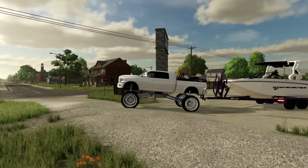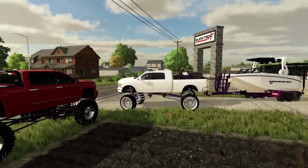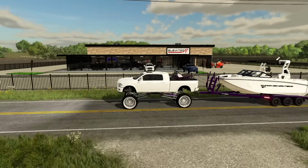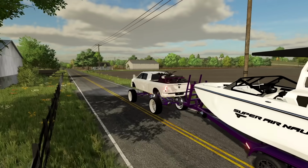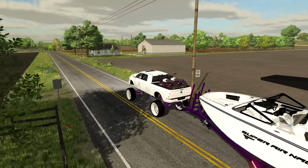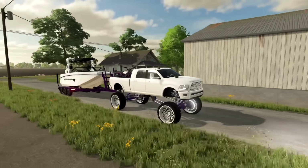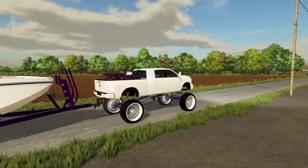And yes, it is going to be a little bit squatted at the moment because that drop hitch just isn't dropping far enough, and it's going to put a lot more weight on the back of the truck, but for now, we'll be okay. I still cannot believe how cool this whole setup turned out. I wonder, for testing purposes, if they'd let me just take this out to the lake. I just got to make sure everything works on this before I give it to them. I don't know, they might have something to say about that. Who knows? But for the time being, I am personally delivering it because, of course, why not? Got to do that. And I also wanted to really drive the thing because it's really dang cool.